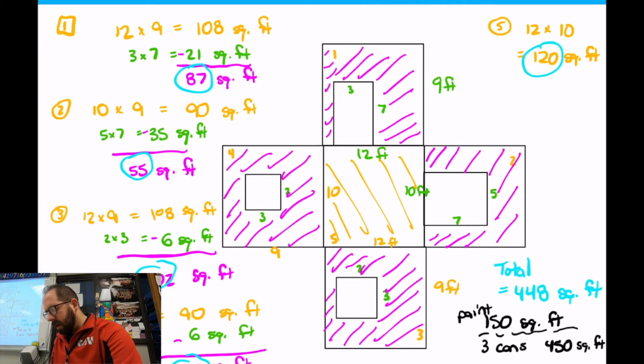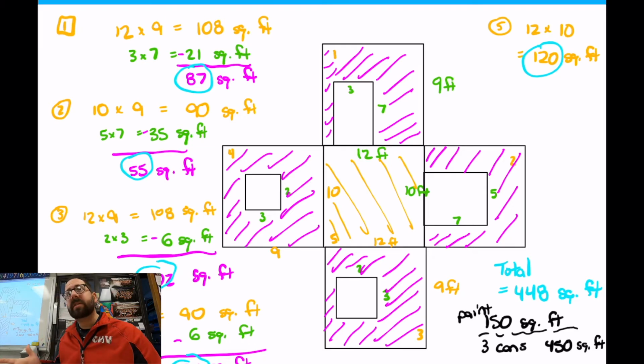So now, if I was a person painting, I'd probably get a 4th one, just so I have some extra, in case I accidentally spill some, I drip some. It's just not covering very well. There's little parts I made a mistake and I have to cover up some spots, and maybe I accidentally let one of the cans dry out by accident. But let's just say we're going to go as close as possible. So I'm going to get 3 cans.